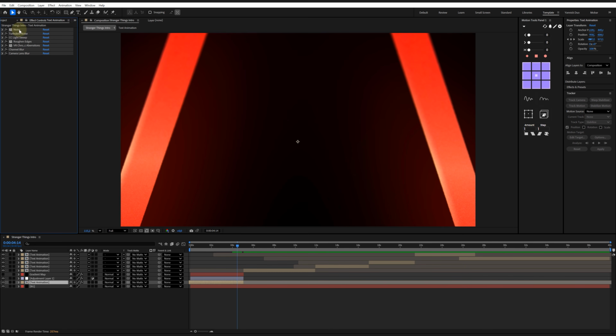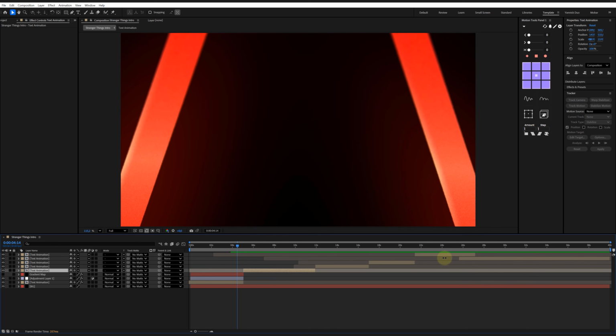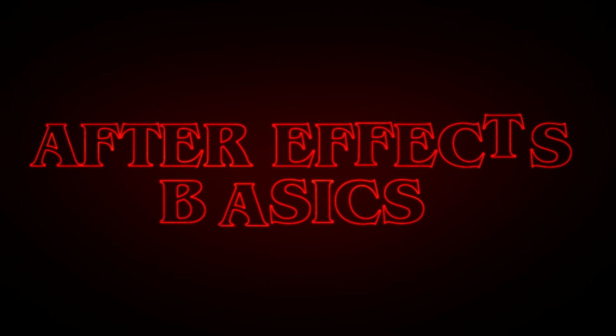Now, the nice part, once you've dialed in your look, copy and paste those effects to all your other close-up shots. Some with the glow adjustment layer, then you might need to tweak a few things per shot, especially light sweep positions, because close-ups are different, but most of the look will carry over.